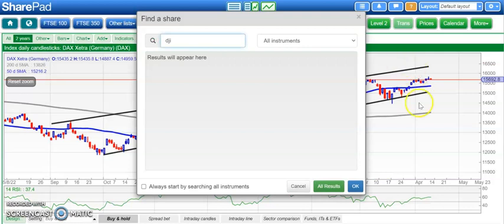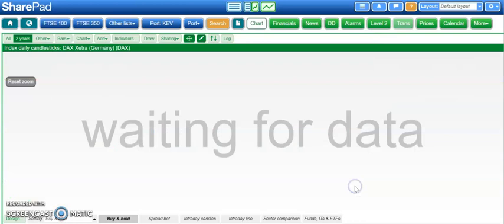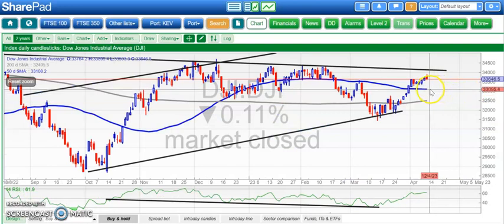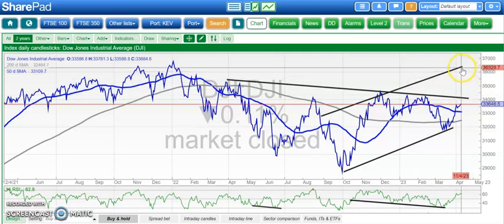Onto the Dow, where I think people keep trying to call the US market down, but it's doing well over the recent past, at least consolidating above the 50-day line. Here the 50-day line is still falling, so there is the risk of a test of that around 33,000. The key event we're looking for is a break of that one-year resistance line at 34,000, which obviously scuppered the rally between November and February. An end-of-day close above, or a weekly close above 34,000.